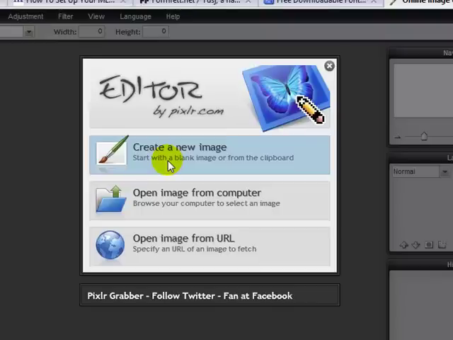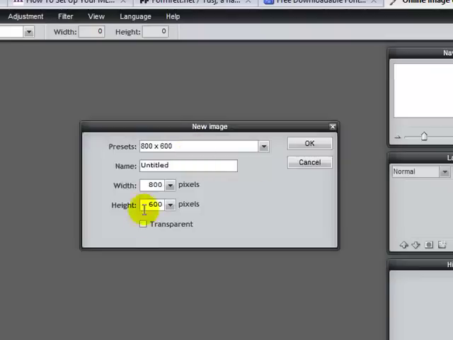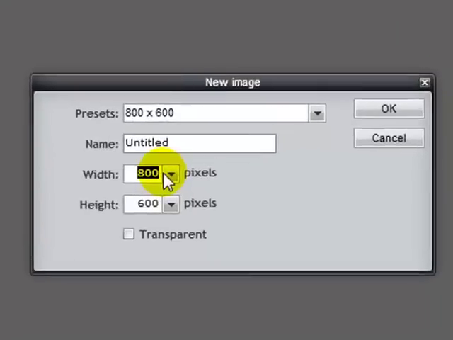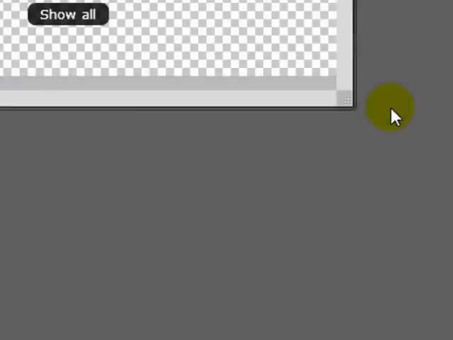So we want to create a new image, and we're going to make it 520, and whatever your blog is in terms of custom header graphics, just obviously change the dimensions around, but ours is 520 by 80, and then we want it to be transparent, and we're just going to call that header. So important we have the transparent on there, and it's 520 by 80. So we'll go OK.